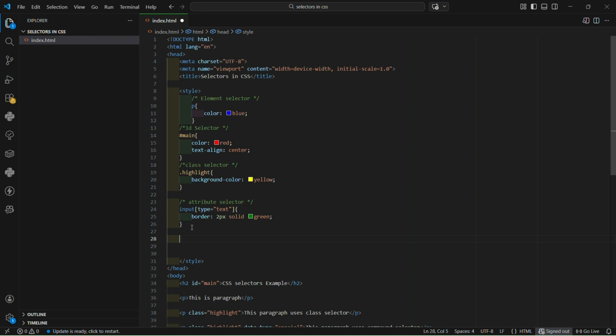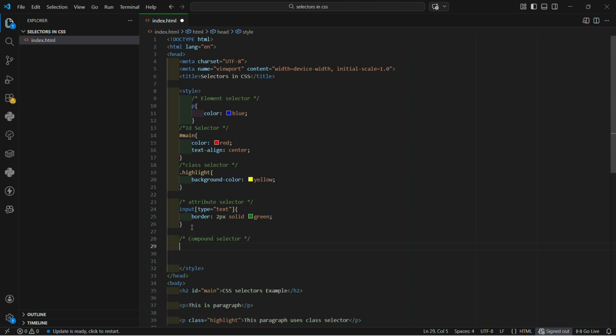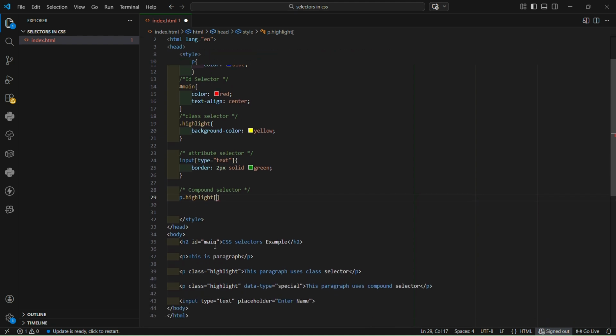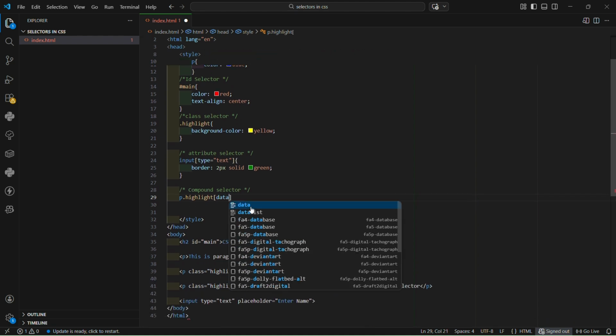And here we can create the compound selector. We can create a comment for compound selector, write the text for compound selector and close the comment. In it we can write paragraph tag dot highlight, that is compound selector, that is tag plus element plus attribute, the main special method of compound selector.